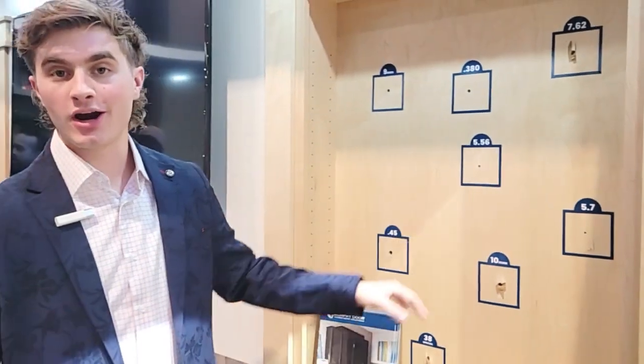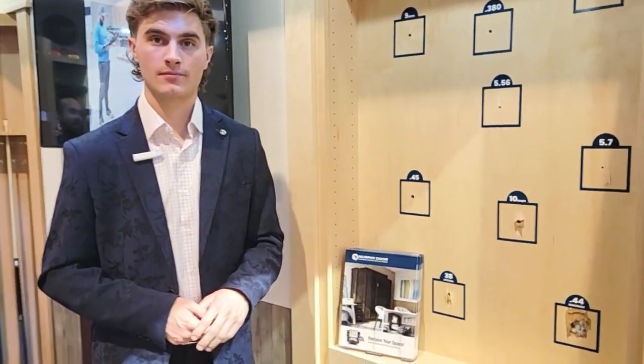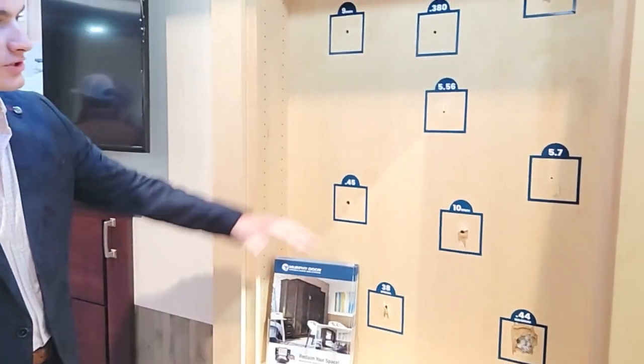Thank goodness. We are going to start charging 20 cents per hole, though, if you do want it to come like that — a little rustic and decorative. I appreciate it. And so what is the name of this actual particular door? So this is the flush mount bookcase door with the bulletproof backing, is how you'll find it on our website.